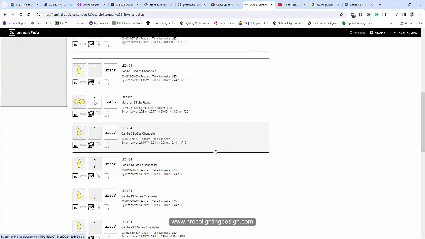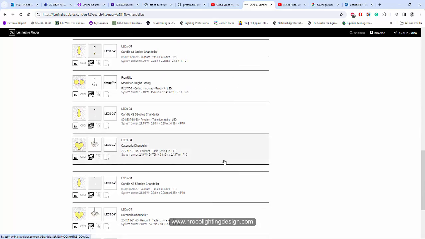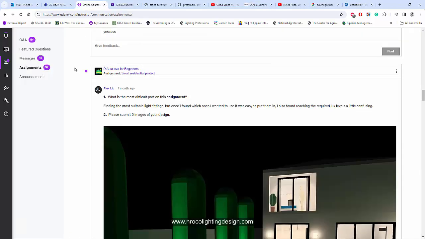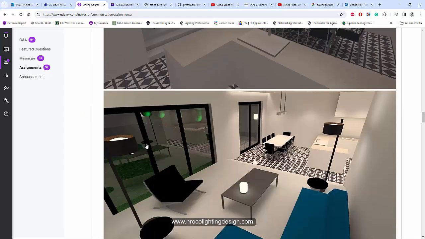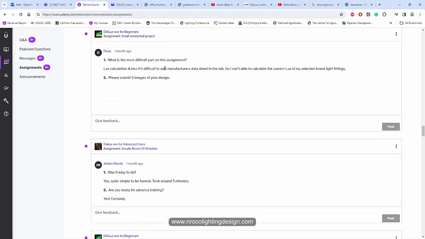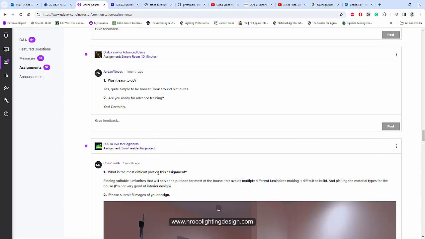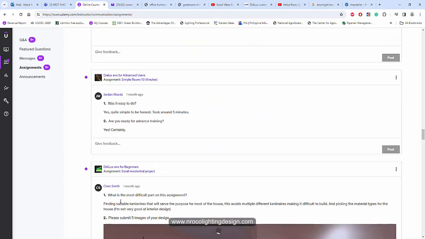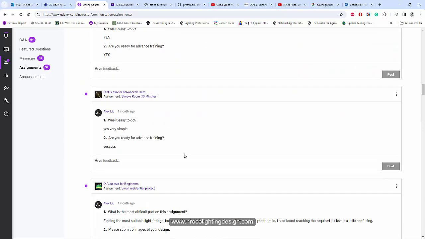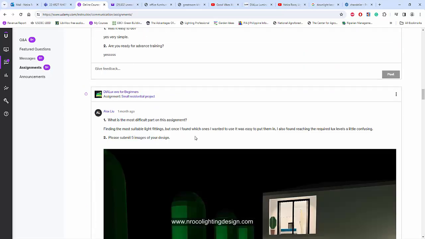So this is the problem now, because this is what I thought is the most important part of this video, because most of my students in Udemy keep on complaining that the most difficult part in lighting design is finding the right luminaire, or finding the IES file or photometric file for the project that they are working on. They usually say the most difficult part is finding the luminaires, calculation, and finding the manufacturer data sheet, or, of course, finding the most suitable light fittings. Most of the students who enrolled in DIALux evo for beginners are really complaining about looking for the right fittings or right luminaires.